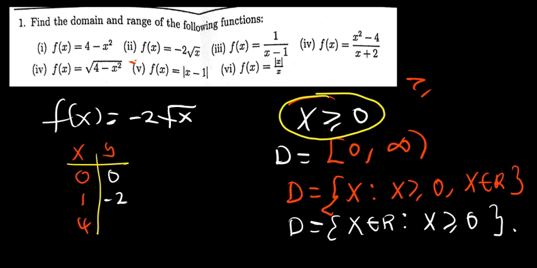If you want, you can just use 2 coordinates. It's fine, the way I've just put 0, negative 2. Then I'm done. If I don't want to use 4, it's okay. I can end there. But if you want us to use 4, then if I put 4, it's going to be the square root of 4. The square root of 4 is 2. 2 times negative 2 is negative 4. What can you see? Tell me what you can see.